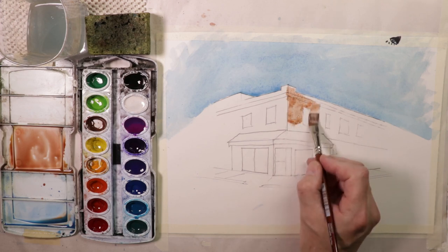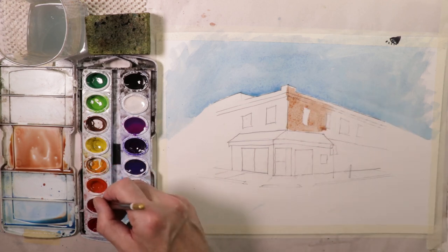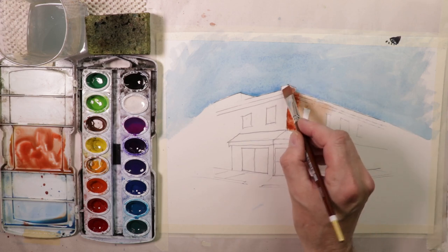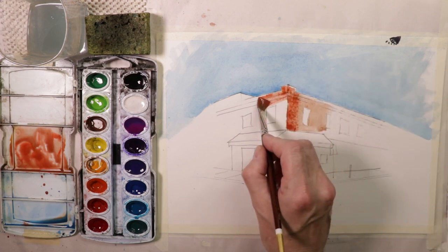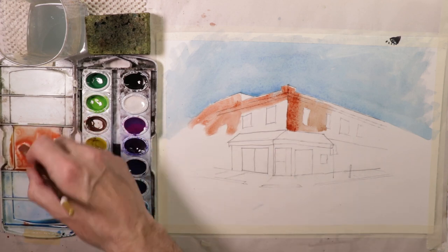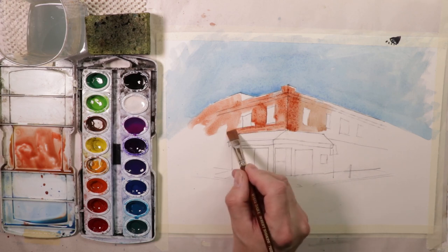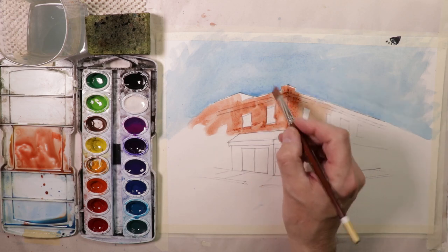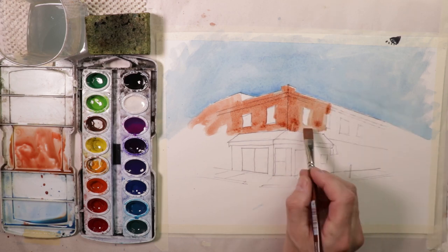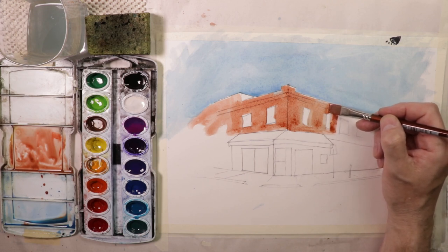I think I'll go around the windows, maybe, just like this. And I'm going to use this square brush. And I may make this a little more interesting here. What we'll do is later we'll go over this shadow side of the building with a darker color. But for right now, this is good. And I usually try to work a little quicker here.